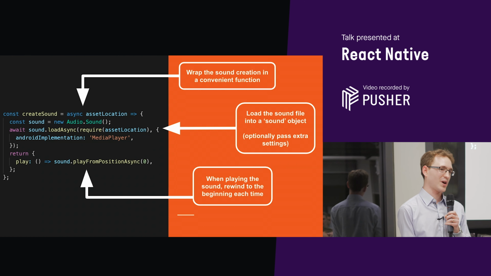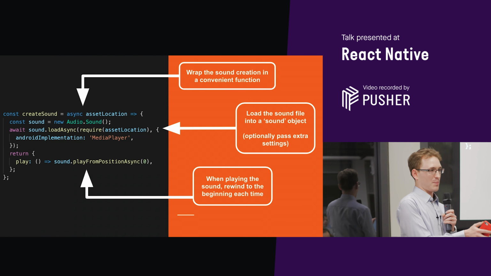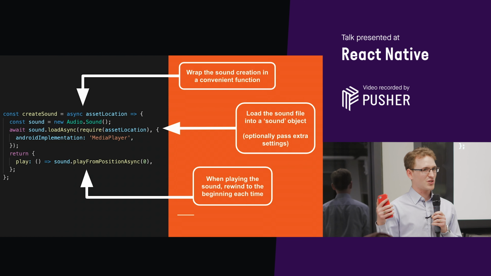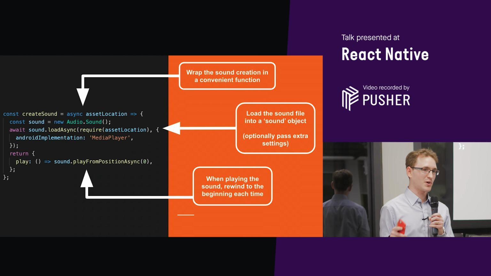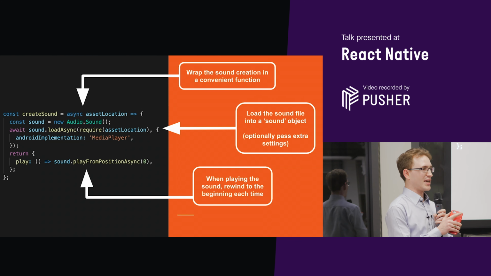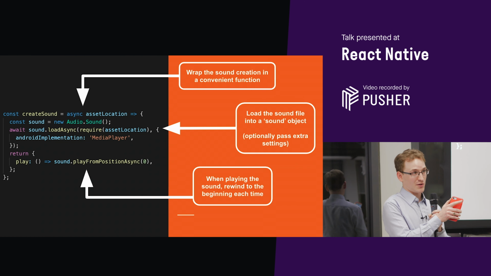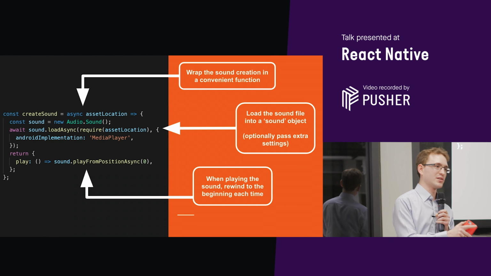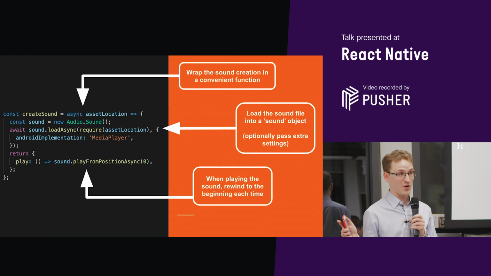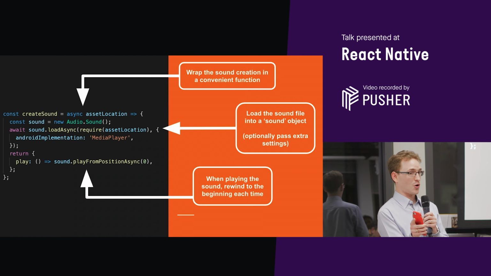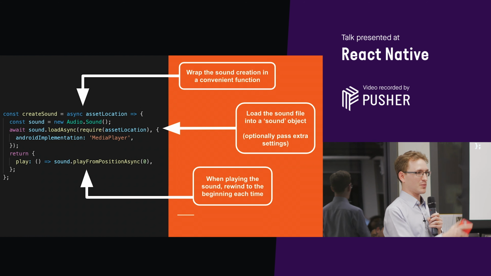So before I ever play the sound, in this case, I'm going to be resetting it to position 0 and then playing through. You don't necessarily always want to do this. You might want it to be that, for example, if I try and hit a button twice, it continues playing the sound all the way through just once. And it'll only allow you to rewind once it's played through and finished. But in this case, I went for a simplistic approach of if I mash a button 5 times, it's going to start it 5 times, stopping each of the prior ones and moving back to the beginning.